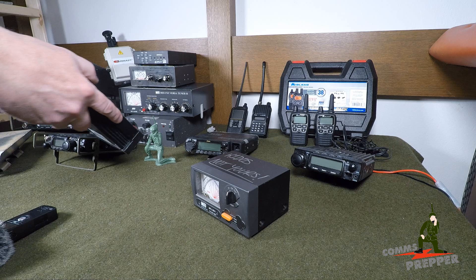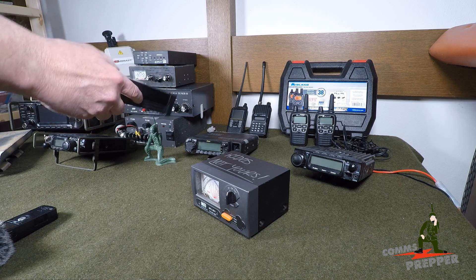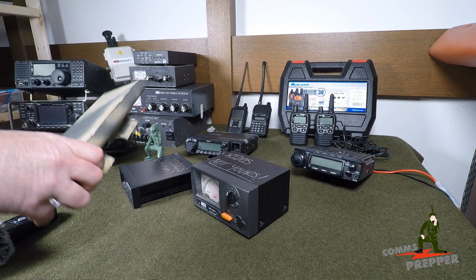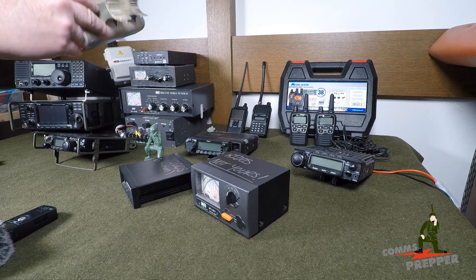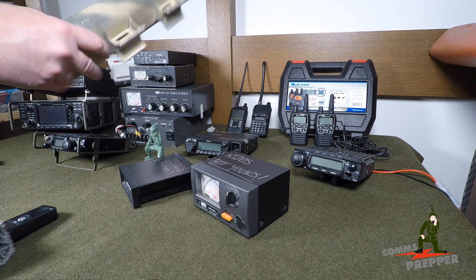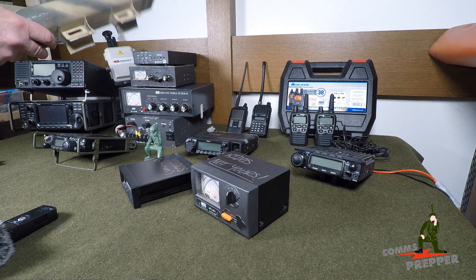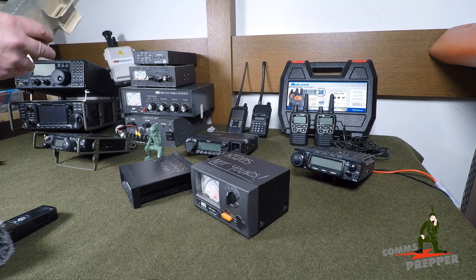I'm a big fan of high-frequency data communications — sending and receiving emails. Here I have an aftermarket Pactor 4 high-speed data modem. Something I'm also getting into that I find really neat is called AREDN — Amateur Radio Emergency Data Network — which is a process of modifying commercial wireless internet service provider radios from the 2.4 GHz band down into the amateur radio service at 2.3 GHz, so you can run high-speed ethernet data over ham radio. I hook up security cameras to this and have videos on how I can control my off-grid solar power and rainwater collector using AREDN.